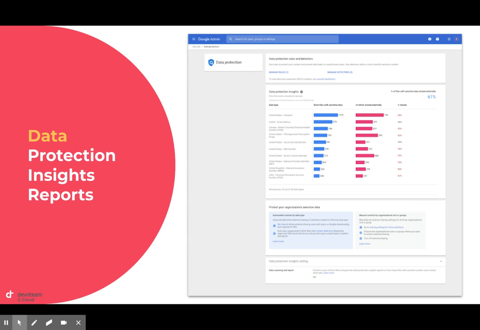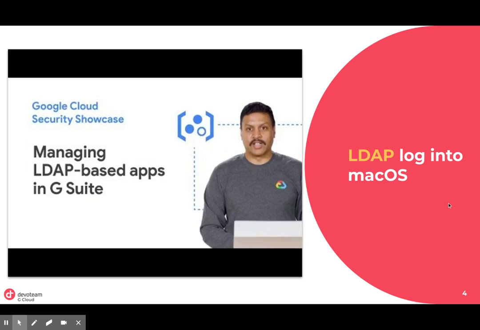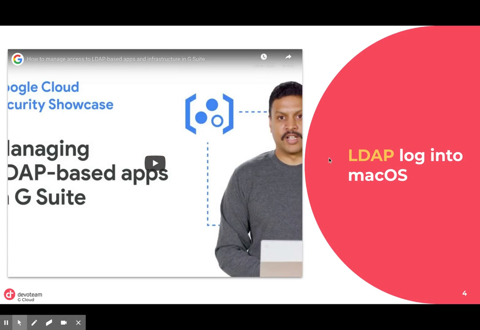A second new functionality, which is also a great one, is that you can now use secure LDAP to log into macOS devices with your Google credentials. For admins, it's important to understand that this is something you'll have to set up, of course. How you can enable this is explained in a YouTube video by Google themselves, so we will link it as well in our communication. And what does this functionality do? It will help you simplify access management.